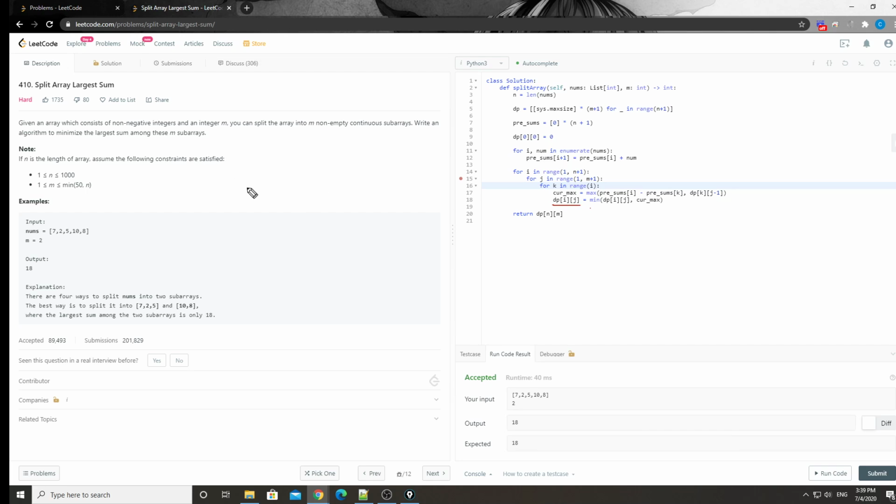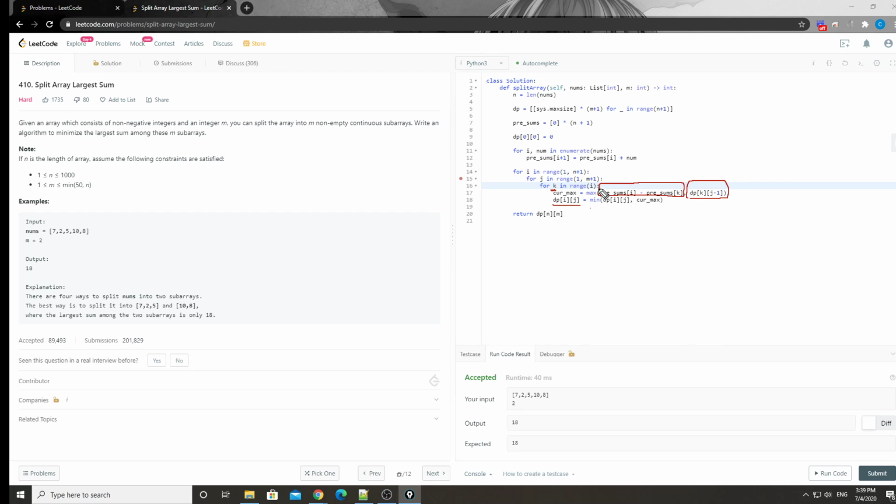First thing to note is that we need to loop through all the previously possible ways of partition, from 0 to i, right? We have all these possibilities to partition the previous subarray, with this being the current group, and this being the previous group, based on the k we chose here.